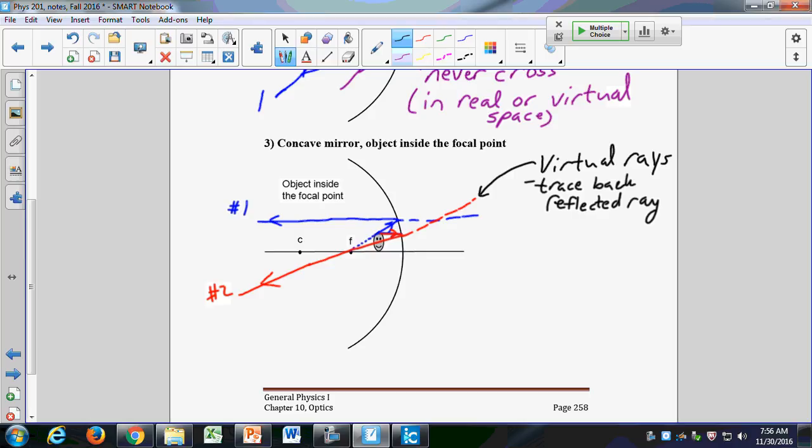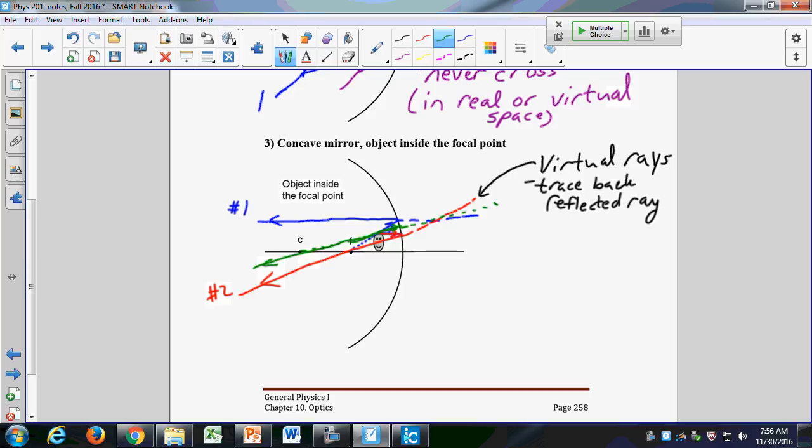Okay. So now I can do a third ray. I can do a fourth one. I'm just going to do a third one, though. Let's do through the center of curvature. I let my ray originate from the center of curvature. And then it comes up here. And then it reflects back on itself, like this. And then I trace back my virtual ray. That was kind of tricky, and it's sort of close quarters.